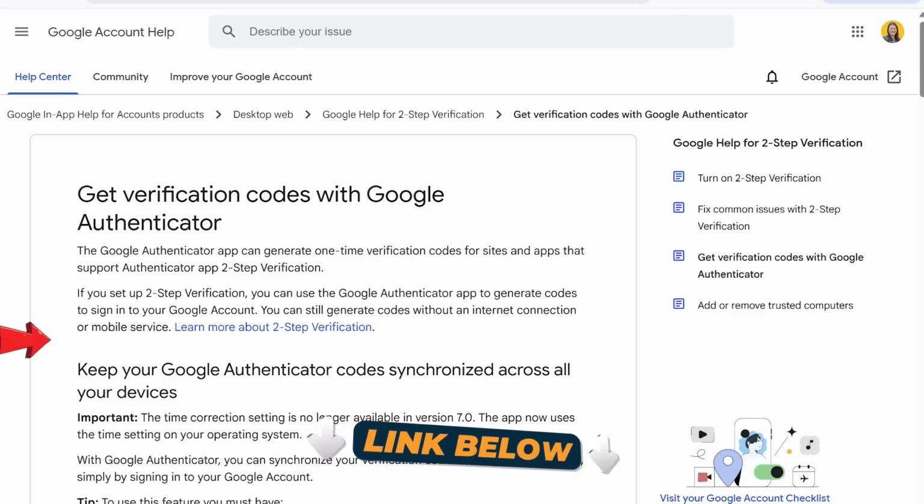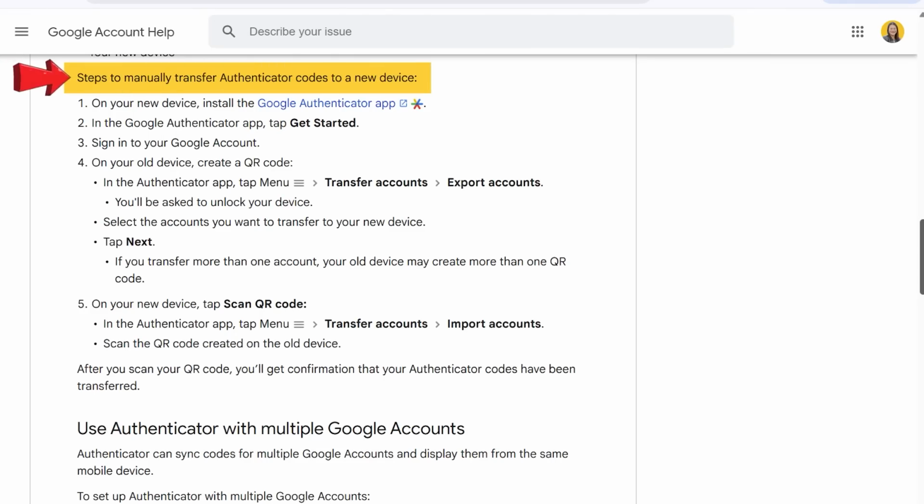Also, if you ever do accidentally lose your phone or delete your Google Authenticator app and can't get a 6-digit code, you will need to try to log into your accounts via traditional methods, such as a recovery email or backup phone number, and reset up your Authenticator app in the same manner as I walked you through in this video. I've also linked this Google help page in the description below in case you want more details about the Google Authenticator app, like how to transfer it to a new phone, for example.